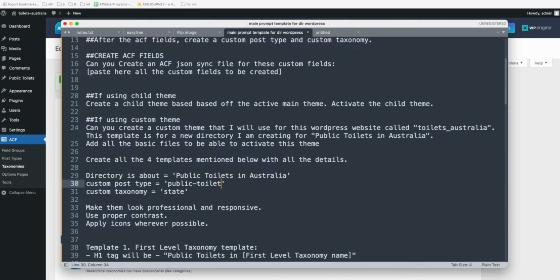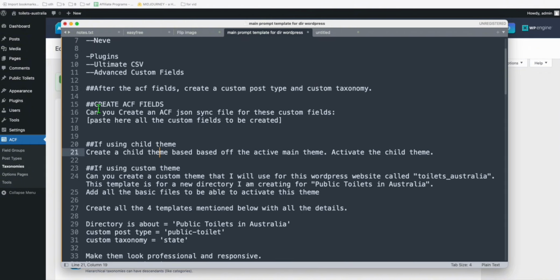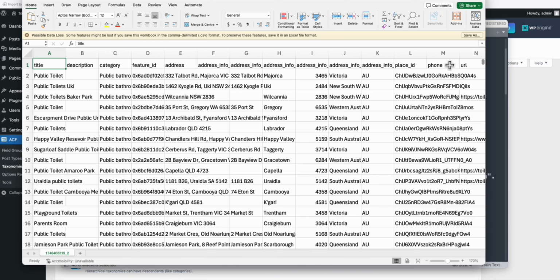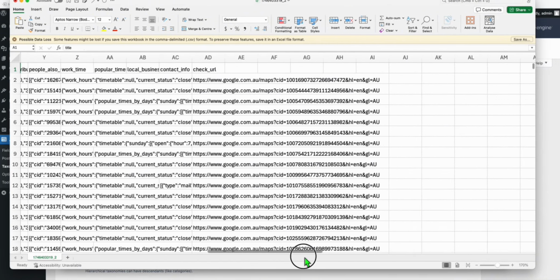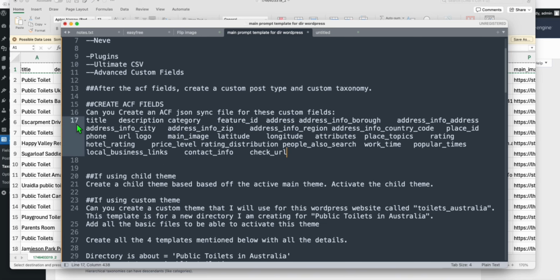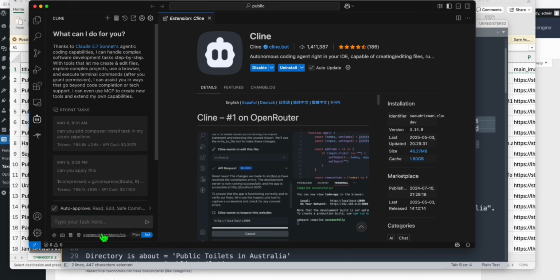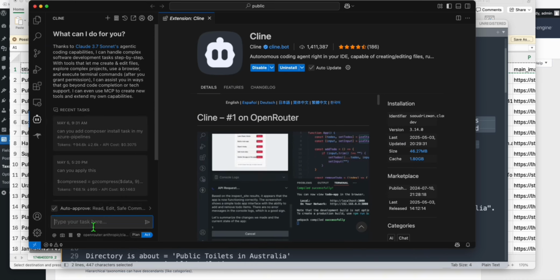We will now create the custom fields we will need for ACF, which is right here. So this is done. All right, the next step will be this one, create ACF JSON sync file. This is exactly what you need to type. What you just need to do is paste all the column titles right here so that it will automatically create the ACF. So let's do that. I'm gonna copy all the column names and paste that right here. Hopefully, since we are using Claude Sonnet 3.7, it should be smart enough to understand what we need. So just make sure we do that.